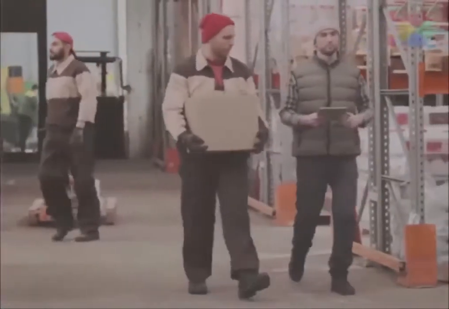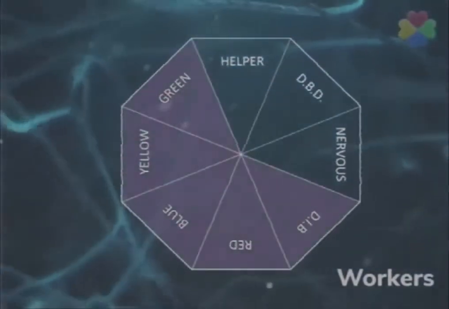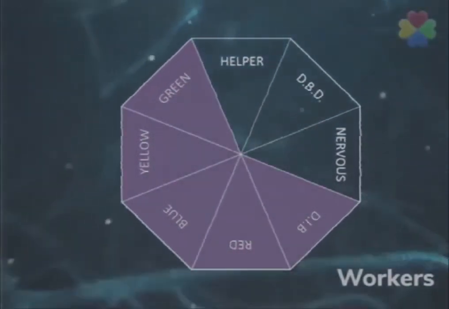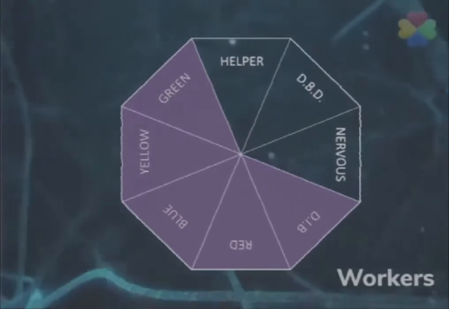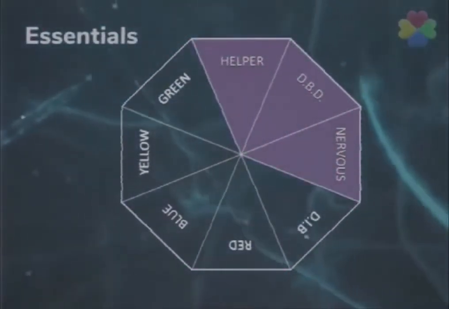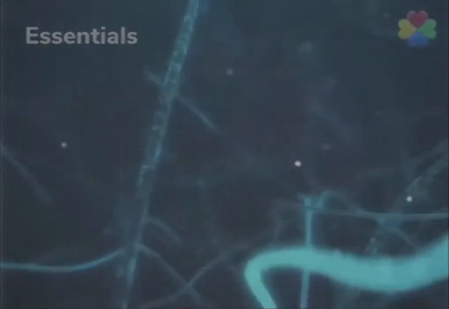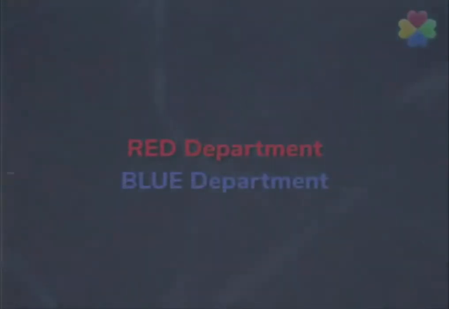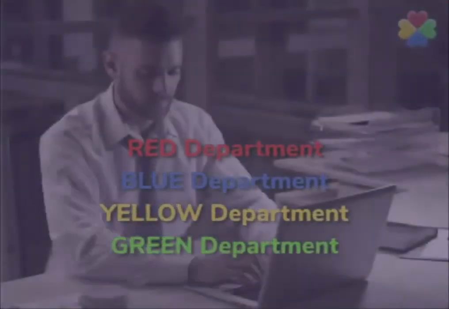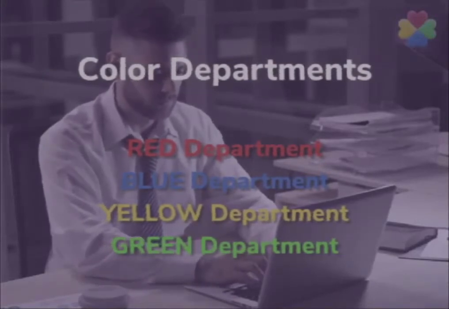In the mine facility, there are a total of 8 departments and sectors, divided into 2 groups, essentials and workers. The workers are the red department, blue department, yellow department, green department, and the DI sector. The essentials are the nervous sector, helper sector, and defect buster department. The red, blue, yellow, and green departments are referred to as color departments to be able to refer to these 4 departments with efficiency.